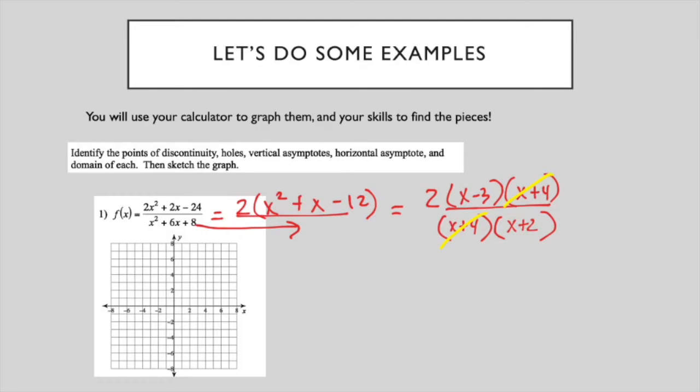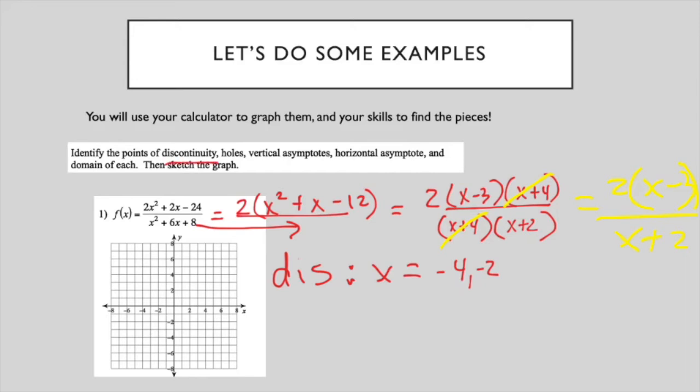Okay, so we have discontinuity. I'm going to actually start at the top. And we have 2 times x minus 3 over x plus 2. And let's start at the top with our discontinuity. You can maybe just do DIS if you want. Is x equaling what and what? That's where the denominator equals 0. Negative 4. We have to do both of them right there. Yes. Negative 4 and negative 2. Yes. I'm going to just do it in order.